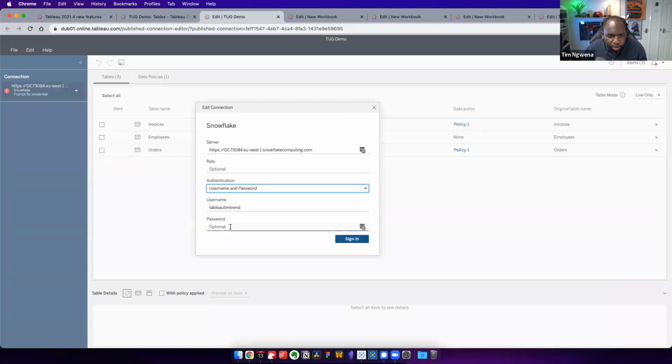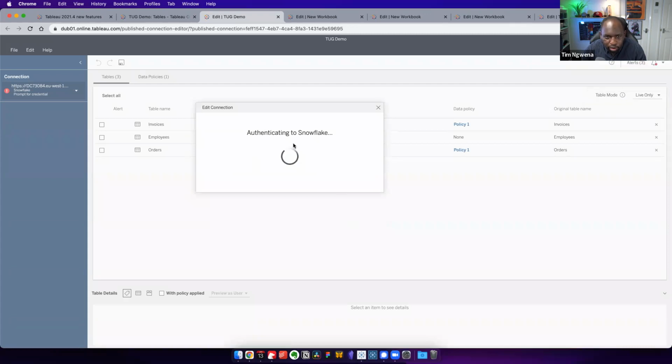There's a function on Tableau Desktop which calls Tableau Server to ask if the person is a member of a specific group. That is great. However, there's a problem with that, which is that the tables can't be part of multiple policies. So that would be good if you could have multiple policies, if that makes sense. So let me just show you that function.